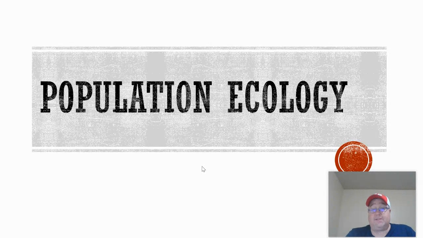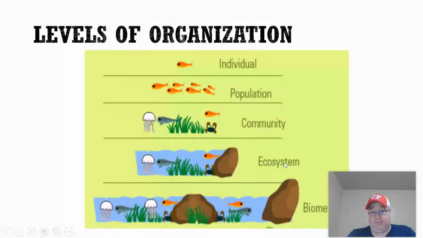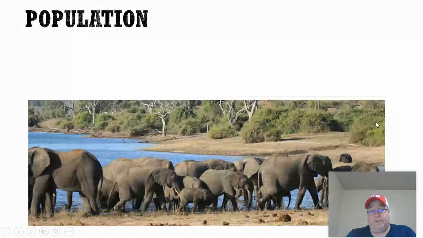We're going to focus not necessarily on the ecosystem level, which is what we've been looking at, again, biotic and abiotic things. But we're going to look more specifically at the population level. I think this is one of the most interesting ways to study ecology, to look at populations of organisms and see how different things affect them. So that's what we're going to talk about with this part of the notes.